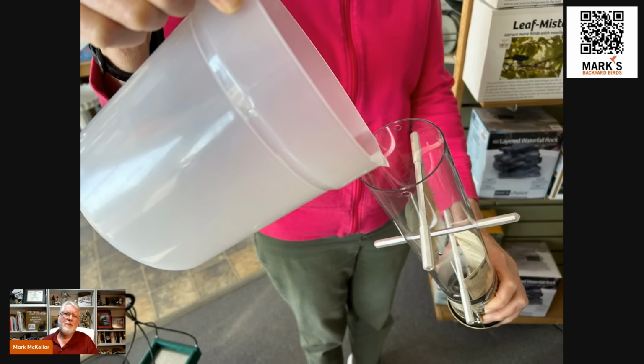Remember, you should never keep bird seed in a feeder longer than a month. And if it's been in there that long, you really do need to toss it, throw it out in the woods, let the critters have it, as we say, but keep that fresh. And if the birds are that slow, just don't put so much in your feeder. Just keep it about half full or a quarter full. That way you're not throwing so much of it away.